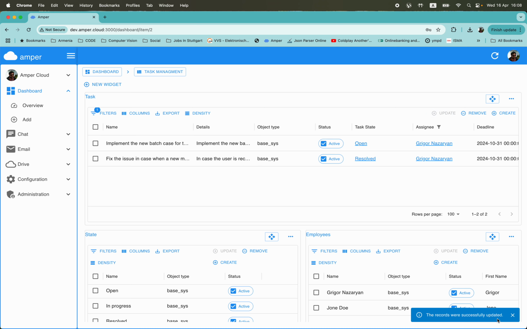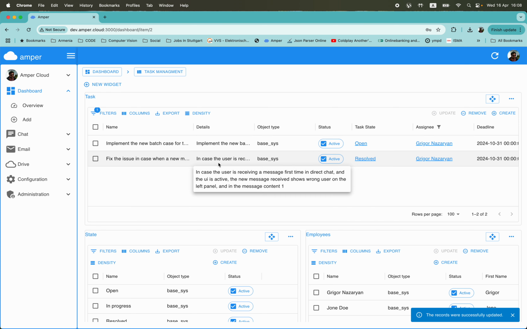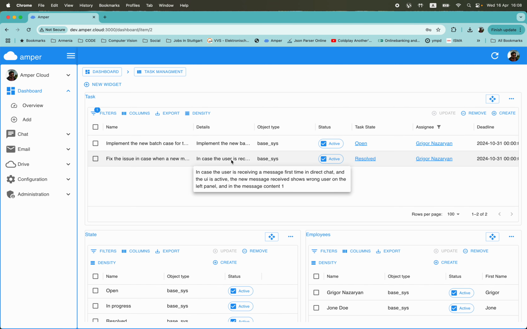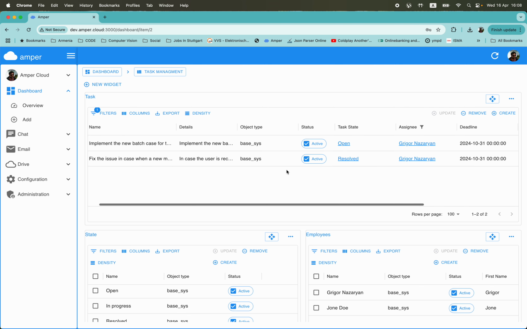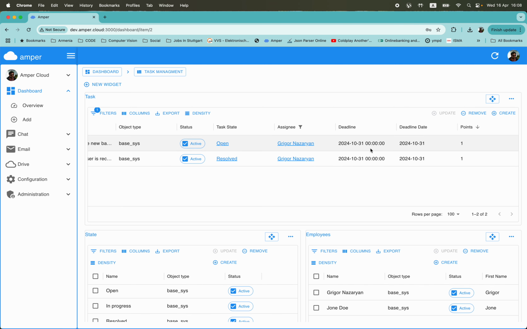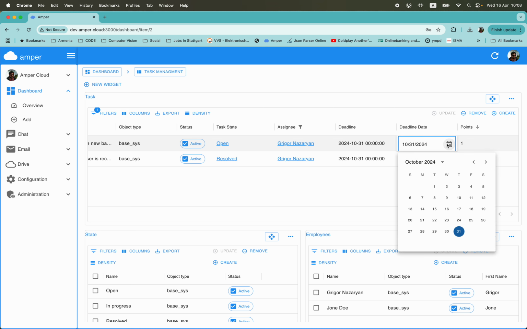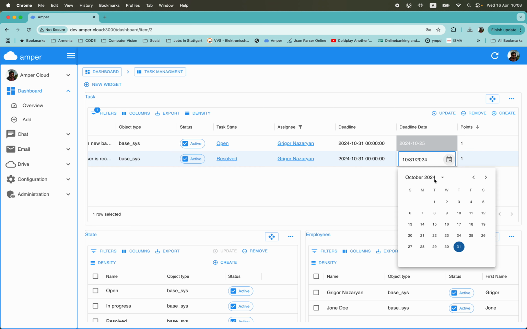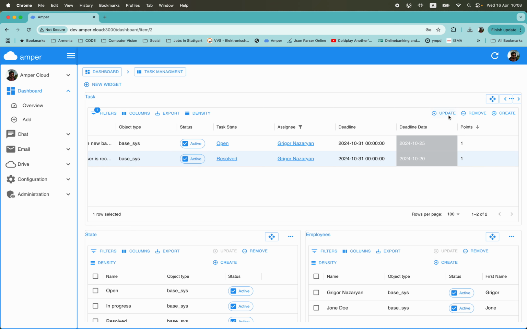The records have been successfully updated. So all these dirty cells are now updated to the database, and you can see the one here added on it. So you can edit any field here. Say you want to choose another date on this one, and you want to update it, and data is updated in the system.